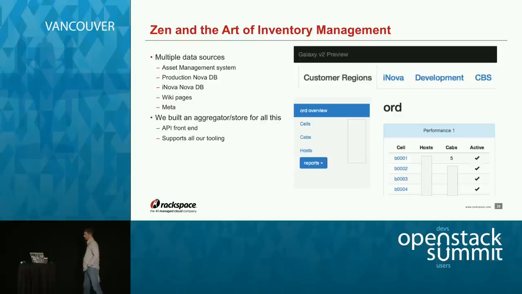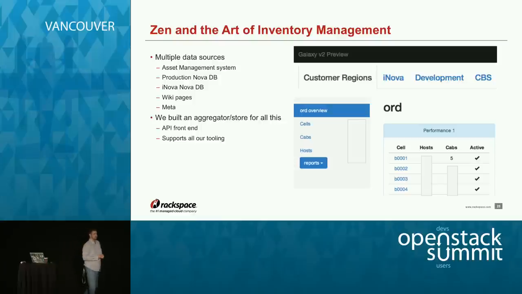The reason why is, on one hand, our infrastructure is treated as a very large managed hosting customer at Rackspace, right? I mean, Rackspace started by taking physical boxes and sticking them in a data center and leasing them to customers. And so there's all these systems and tooling inside the company designed to track and manage physical hosts in a data center that all of our, you know, thousands of machines are in. And we need a lot of that data to run the cloud. We also have two sets of Nova databases we need data out of.